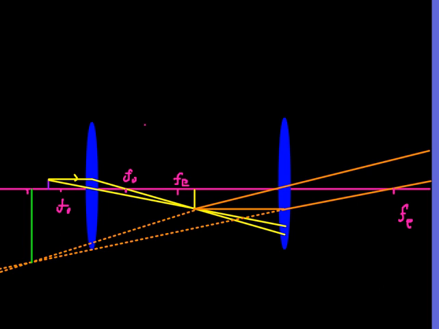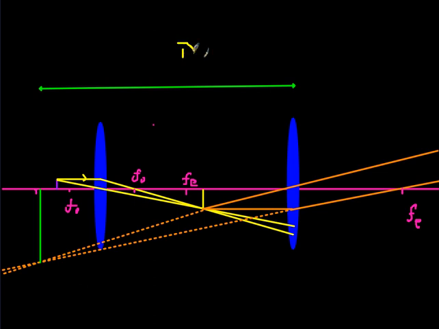Now that distance in this case, as long as the eye is very close to the lens, is effectively that distance there. So the distance from the second lens to the image is the distance to the near point. So the image is produced here, and this distance here would be D. So slightly different from the microscope to the telescope. That's it.